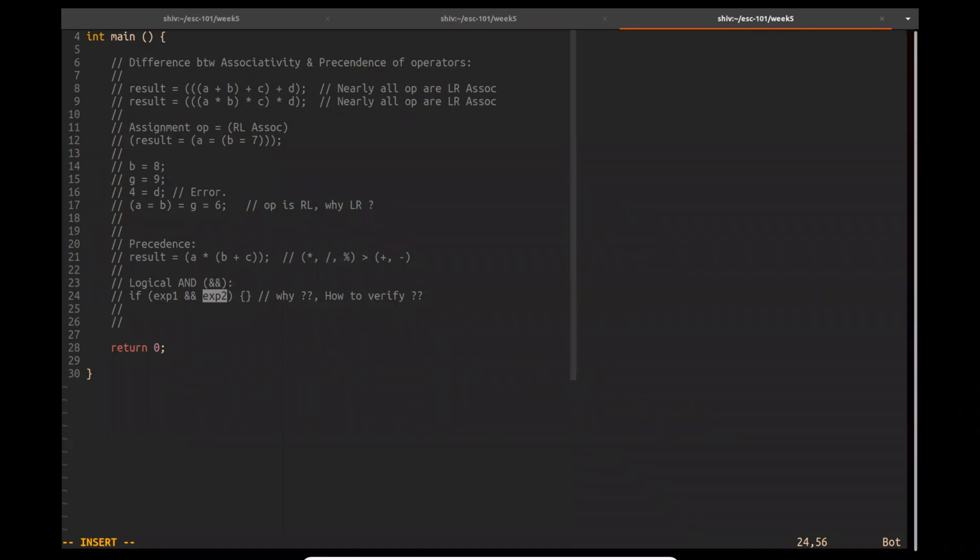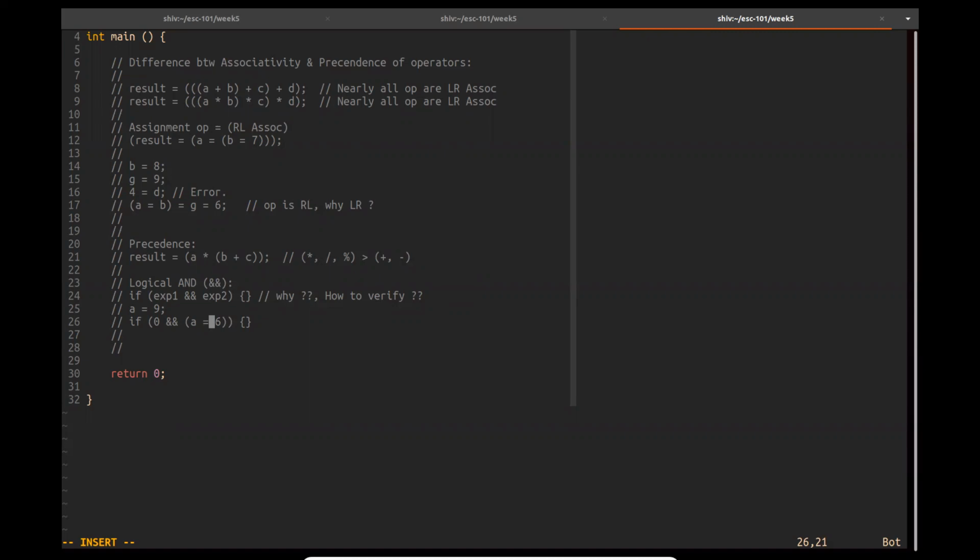So you write something like this: if 0 as well as a equals 6, as you know that a equals 6 will return 6. Let's say a is a variable, and initially a has value 9. Since this is 0, expression 1 is false.